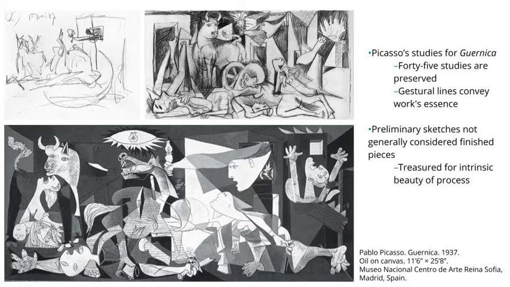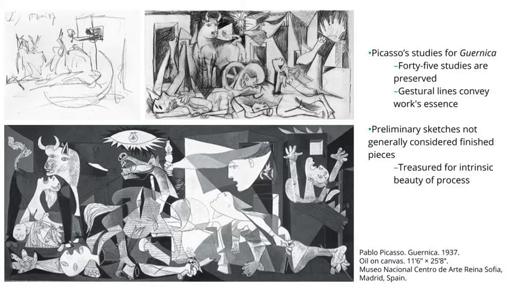But yeah, in the first one, especially in the upper left, you can see these gestural lines really convey the work's essence without showing the actual details. And then the more he drew and the more he got in his head what he wanted to put on the paper, he put more details as he went.